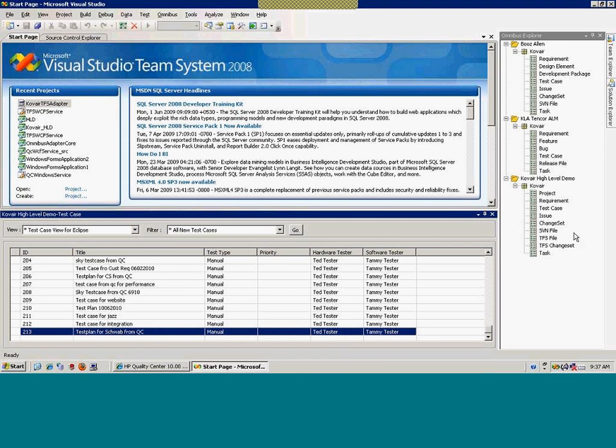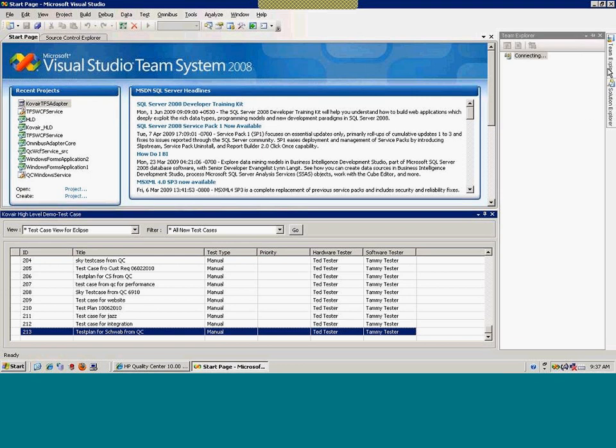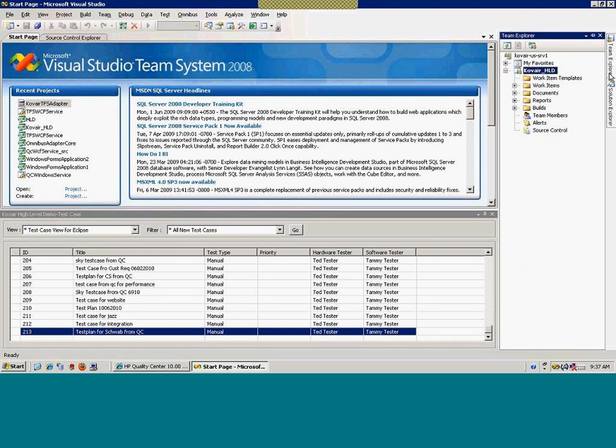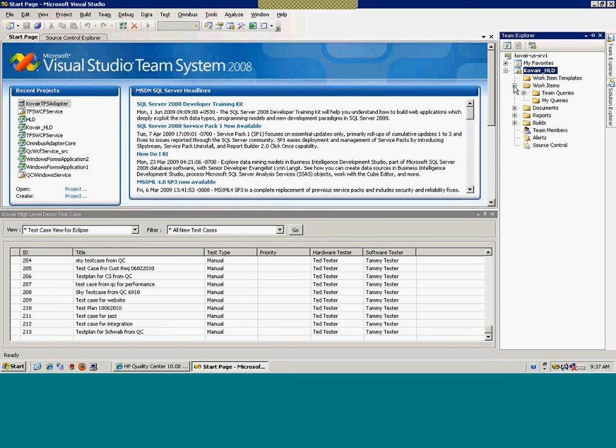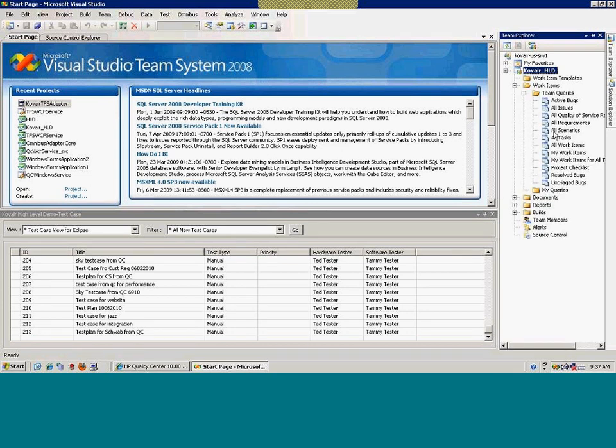For example, tasks and everything else will also be available. Now let me go to the Team Explorer. As you know, Visual Studio also has TFS, so in the Team Explorer, if we go to the work items, and let's go to the team queries to see all requirements.